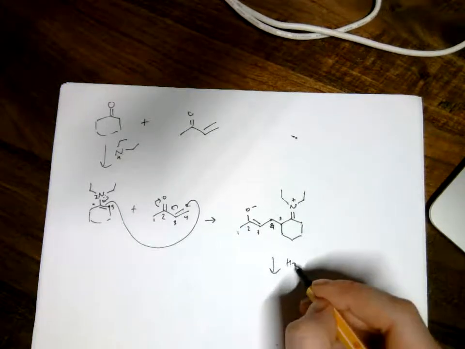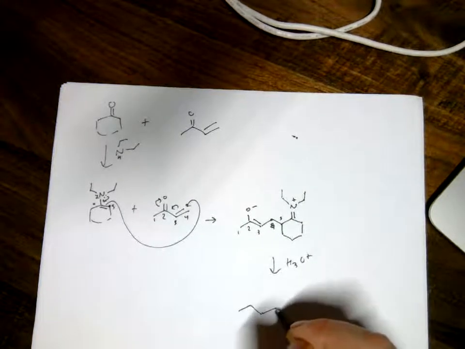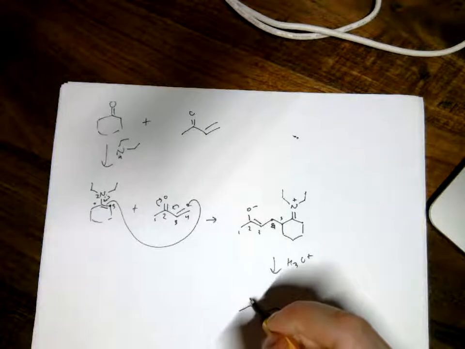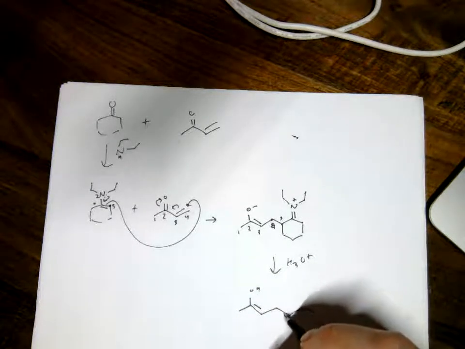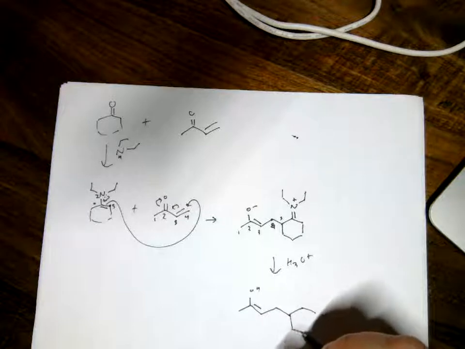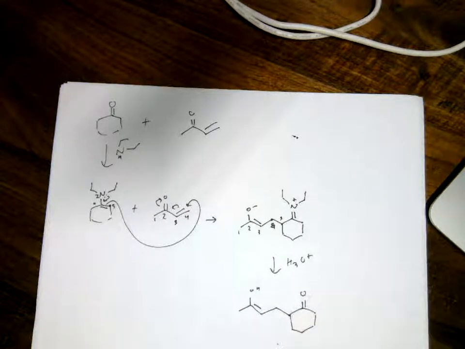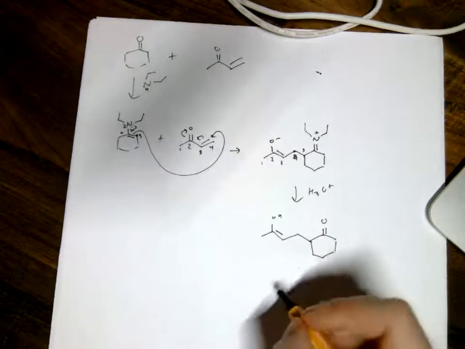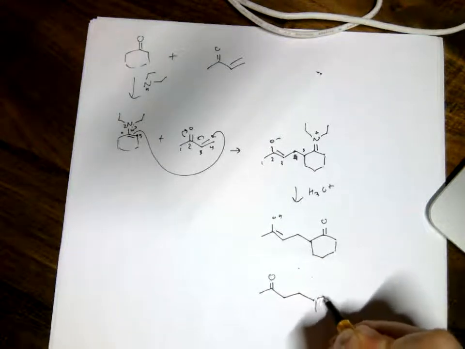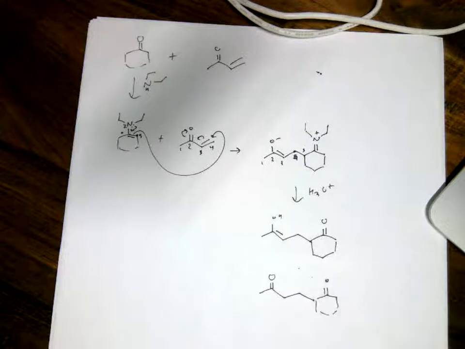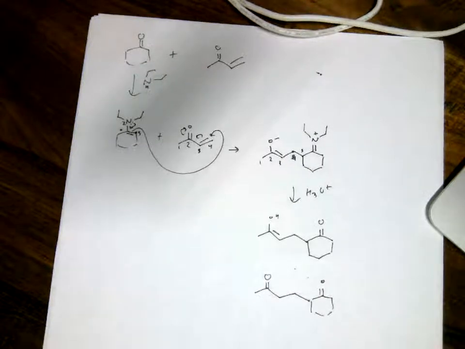And then when we add acid, it will hydrolyze the enamine back, OH, to a ketone, and then we'll go through a keto-enol tautomerization. So that will turn back into a ketone, and this will stay. So that's essentially a way to get a 1,4 addition of a ketone and making sure that you can favor one over the other.